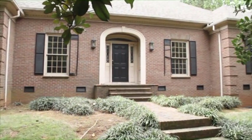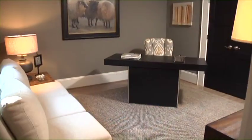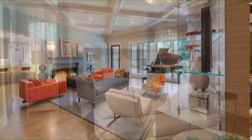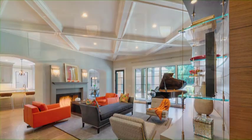Yeah, well, I really like the way that you designed this house. It's similar to my house, but it's totally different than my house. Well, it did have the same bones as your house, where the house had the front to the street side that you couldn't even get to. So we did have to do the flip-flop of the space plan, which is very similar to your house, but the appointments that we put into the house are all contemporary, while we still maintained some elements of traditional with moldings. I love the coffered ceiling in the main living room. Yeah, but turning it on an angle makes it more contemporary. And the fireplace is asymmetrical, but symmetrical, and you'll just have to see it. And then at the same time, we balance with the arches being exactly the same size on each one of them. So I love the finishes of it.